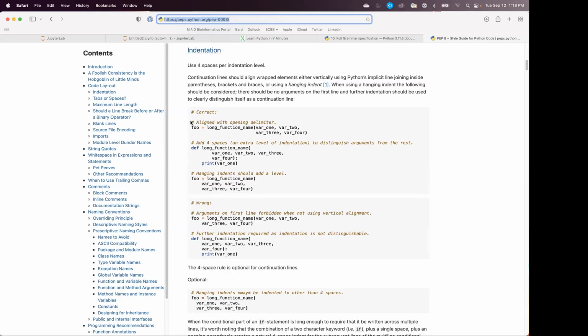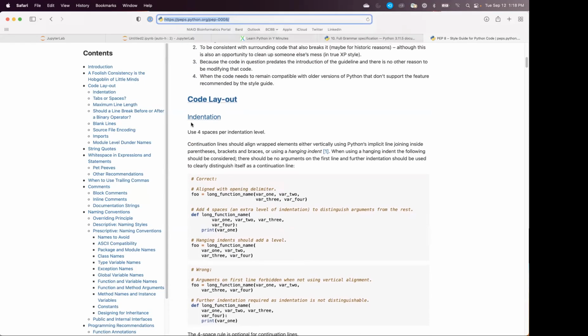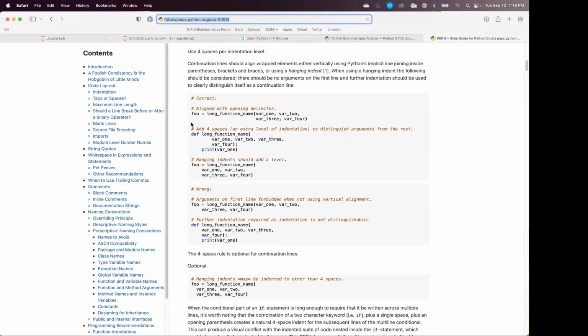And so we can see here that according to this PEP 8, there are recommendations on naming variables, having space right around our operators, as well as indentation levels. Now, what is really nice is that the IPython kernel and the Python kernel, when I'm writing code, automatically will do the proper indentation.